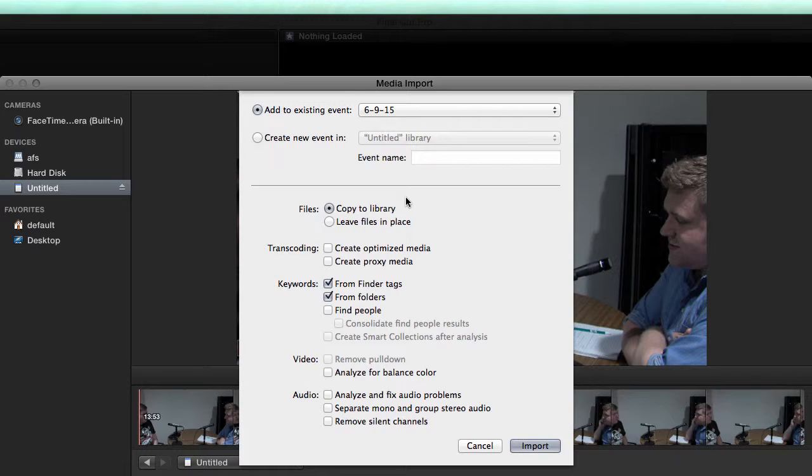The downside to copying them to the library is that the computers in the Student Media Center, similar to most of the computers on campus, don't save anything to the hard drive after you log off. So you're going to need to transfer your media back to your hard drive when you're all done. Also something to keep in mind is while all your media files will be kept on your hard drive, the project file, or all the edits you've done to them, is going to be kept on the computer. So you're going to need to transfer that to the hard drive when you're done regardless. And we can help you with that when you get to that point.